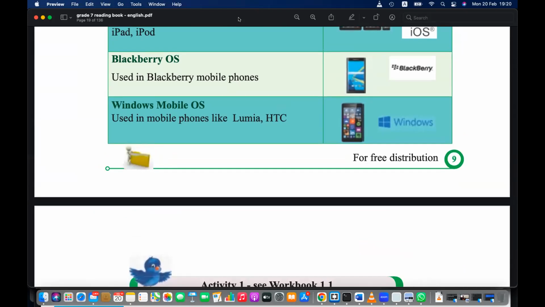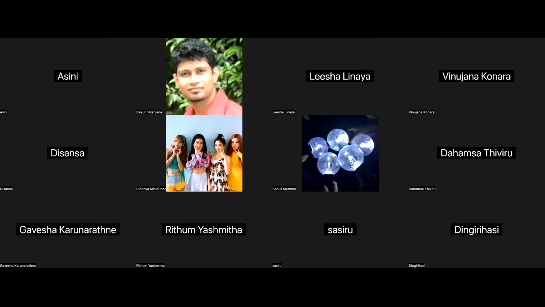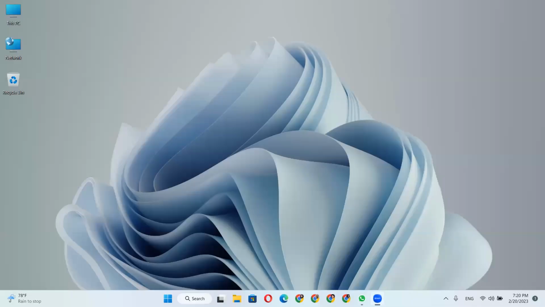I will let you share the screen, and then I can guide you through the activities. Today's lesson is again a practical lesson. I will give some notes, but mainly it is a practical lesson. Let's see how file management is done in the operating system first. You can share your screen now. Who's going to share the screen? Anybody wish to share? Okay, Lisha. Next, Dasun, you can take it.